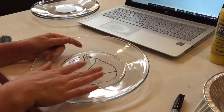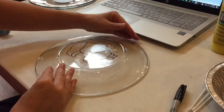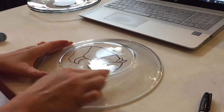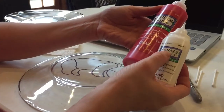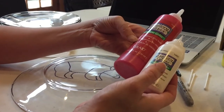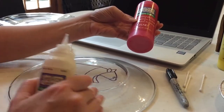You don't want to paint on the top of the plate. You want to turn it over and paint on the back surface, and you will not have any problem painting over the lines — you're not going to erase them. They're going to stay right where you drew them. Now, we're using something called Gallery Glass, and this is a type of paint that's designed to be used on a slick glass surface, just like this.